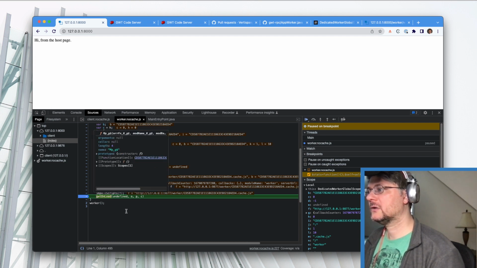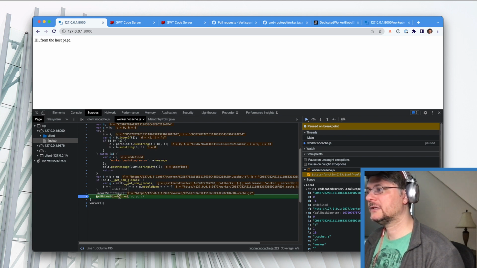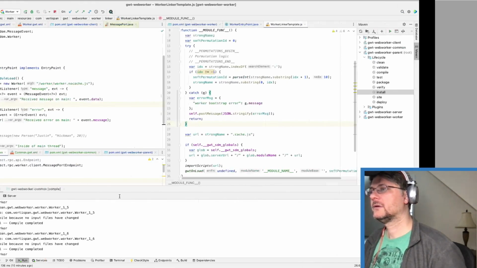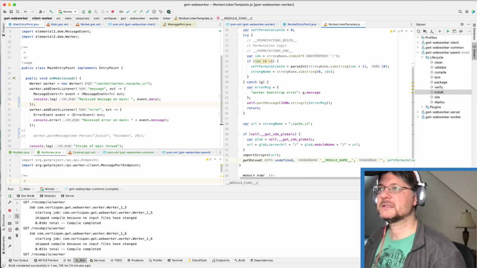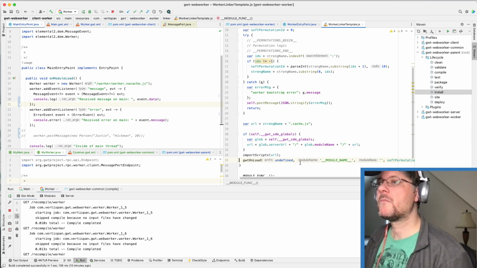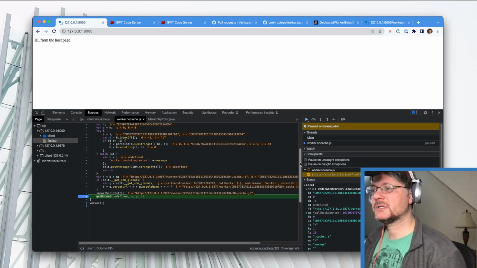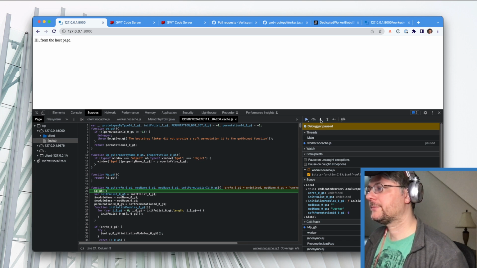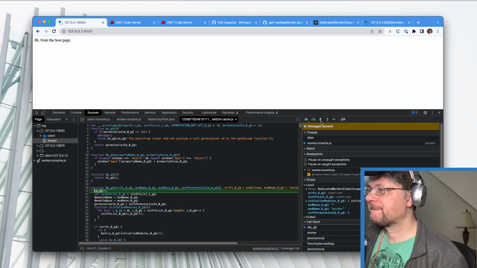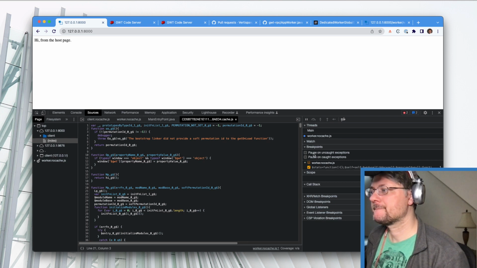Now it's trying to call GWT onload of undefined. That's correct, at least that's what's in the template. And module name, which is O, worker, P, just empty string, and then C is 0. Let's step into that. It didn't help any.